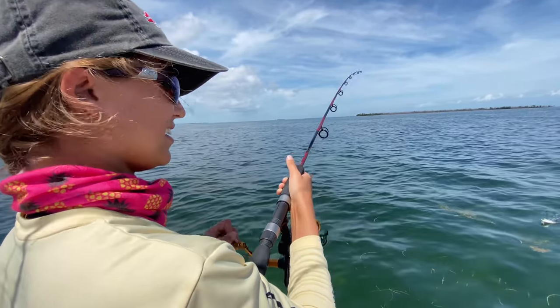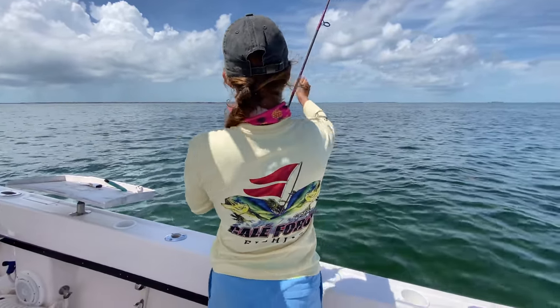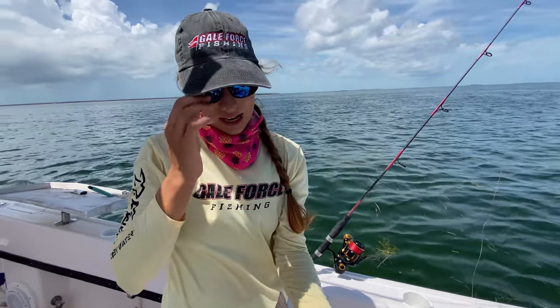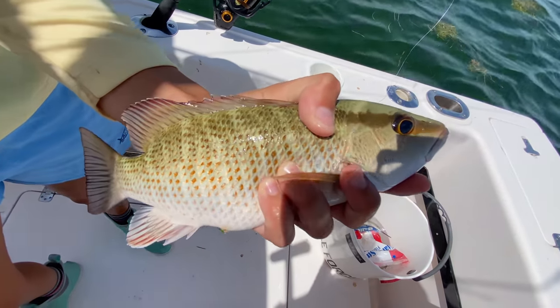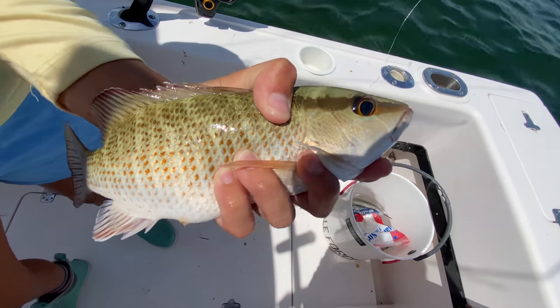Wow. You ready? Just like that, we got a mangrove. Let's bring him in the boat. Okay. And this is a mangrove snapper. Hold on, let me just say something. Isn't it amazing that we went out there, we caught this huge lemon shark. And we come back, we anchor up, and just like that, we caught a mangrove snapper. This is what we were trying to do for you guys, but we got distracted with the shark.